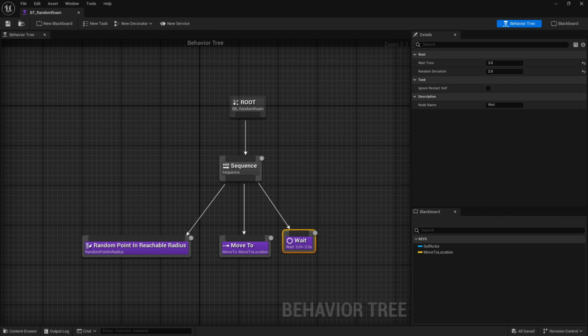But with that, folks, I'm going to end this episode here. Next episode, we are going to set up, at least to start with, a very basic AI. We're just going to use the Manny skeletal mesh and the current animation blueprint that we have for Manny, and then make sure we've got the nav mesh working the way we want it. So, as always, folks, thanks for watching.